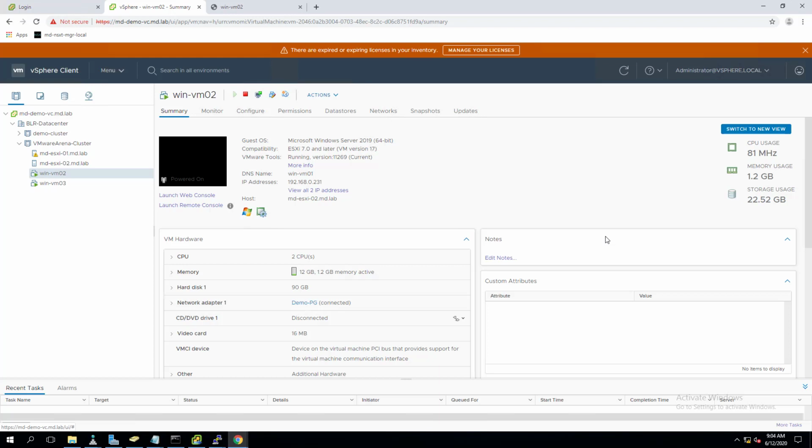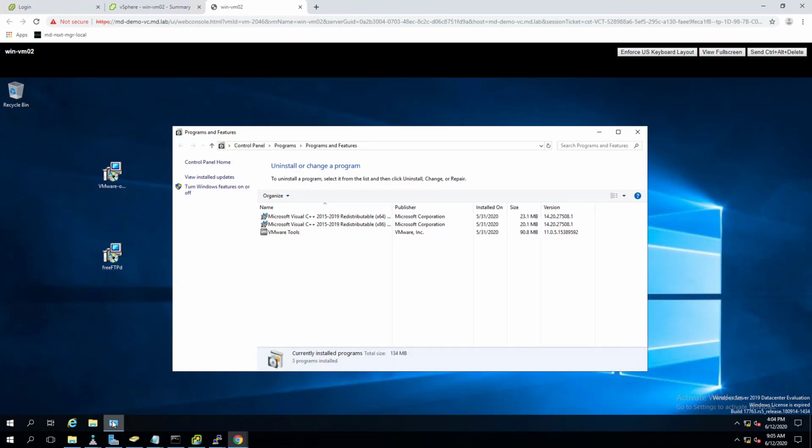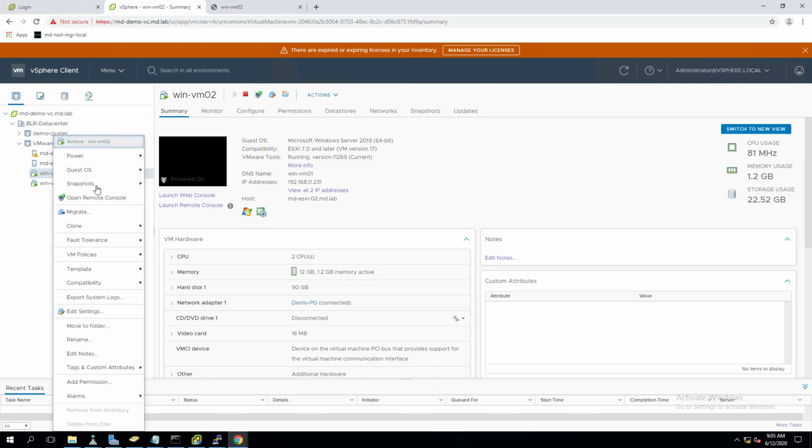We'll revert the snapshot and understand, from the Windows operating system or any operating system perspective, what it changes and how the snapshot preserves the state of virtual machines. This is a virtual machine called WinVM02. I just copied two software installers, one of which is the VMware OVF tool, which helps us convert VMware virtual machine formats, OVA to OVF and virtual machine to OVF. I'm going to install the OVF tool on this particular machine.